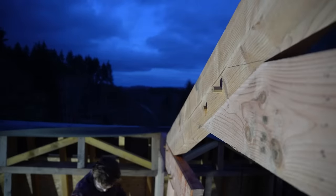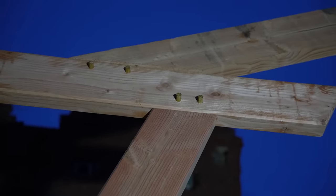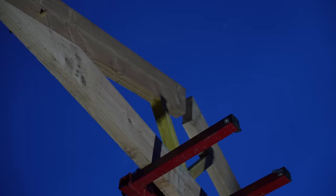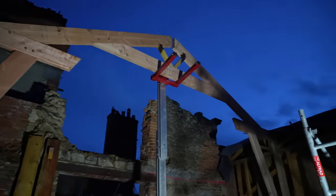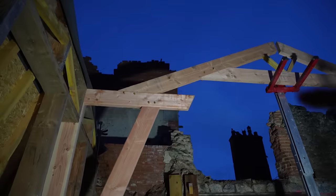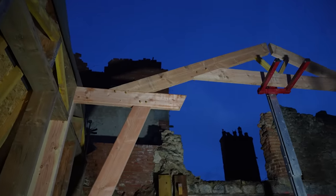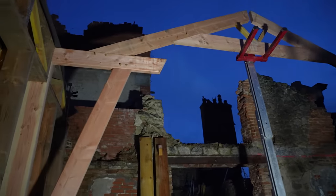Yes! It's basically the main frame that will hold the roof. There's another half A-frame to go here, and then we basically put all the extra wood on top, and then we can put the boards and tiles on top of that. What a structure. I'm so proud of that.